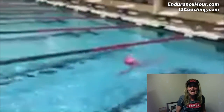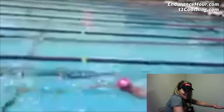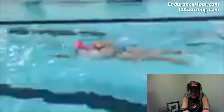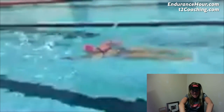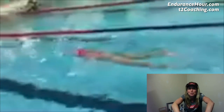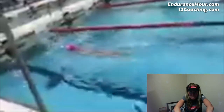Next, you're doing the underwater doggy paddle drill and you're totally doggy paddling, mostly like this. Again, you're flat and shallow like this, when I want you to have this nice, I'm going to call it correct anatomical swimmer position. You know, there's that athletic position. This is the anatomical swimmer position.